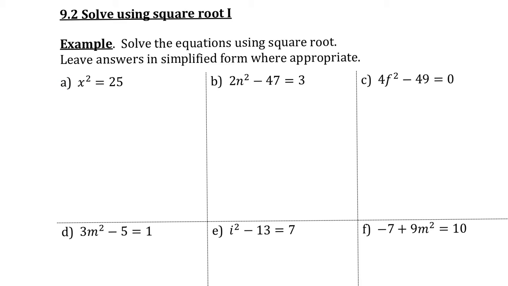A says x squared equals 25. Now in your head, you could probably think of a solution for this. It looks like x equals 5 because 5 squared is 25, but because it's quadratic, there should be two answers. So what would the second answer be for this? -5, because -5 squared is -5 times -5, which is also positive 25.